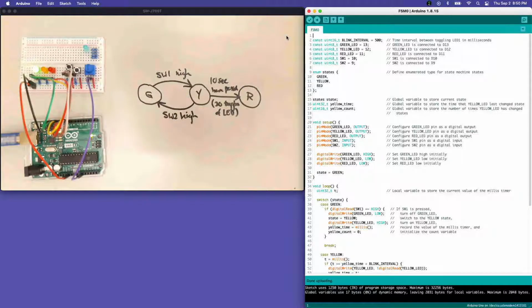So there are many different interpretations that you might be able to give to a system like this. One which is a little on the ominous side would be that this is kind of like a simple bomb, with the green state being kind of a ready state, and when we push switch 1, we arm the bomb and there's a 10-second fuse, and then we enter the red state, and that is boom.